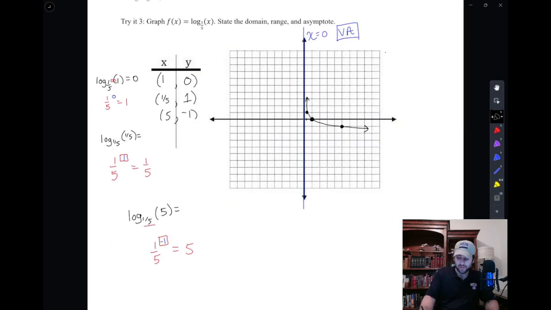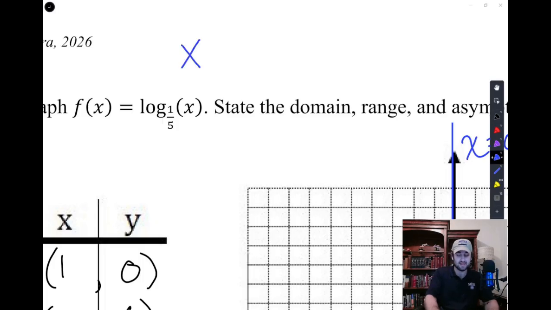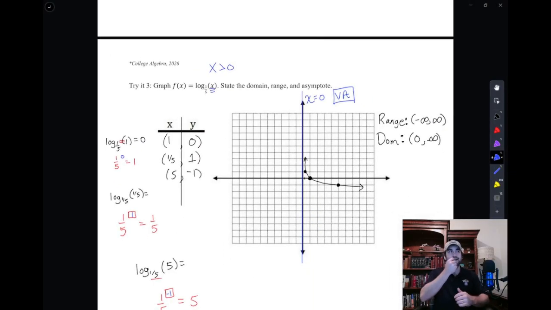And so let's look real quick at our range. How high up does it go? It looks like it goes up forever. How far down does it go? It looks like it goes down forever. And so our range is all real numbers. And our domain, it looks like it starts at 0, never touches it, and then goes to infinity. We could have also found that domain pretty quick by applying that property we just learned, where you say the inside has to be greater than 0, and there's that same domain. And so there's some practical skills, whether it's plugging and chugging points or identifying key features of the graph, to get this logarithmic function onto a graph.